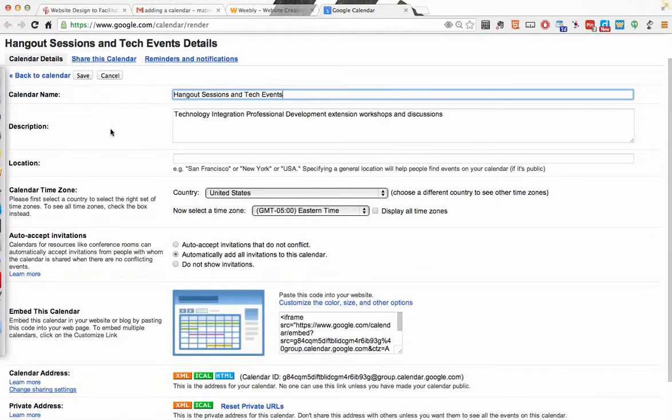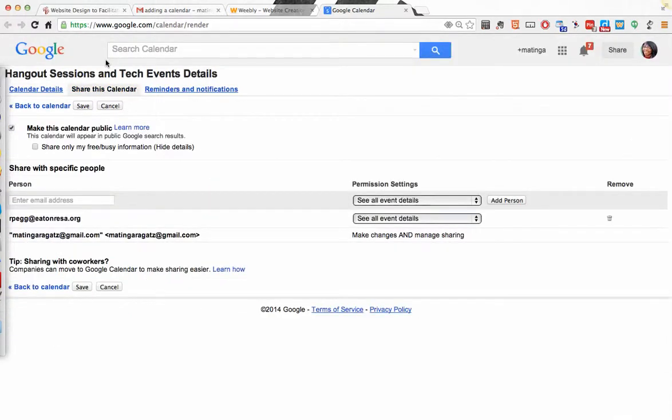Okay, so if you can see this, first thing I can do is opt to share this calendar so that other people can have access to my calendar as well. Somebody maybe that is also sharing that calendar. So all I have to do is add their email address and click save. You also want to make sure that the Google Calendar that you're using for your website is public. So it has to be public so everybody can see it. People will not be able to change it unless they have specific permission from you, but they will be able to see it from the website. So once you've done that, you click save and you are done there.